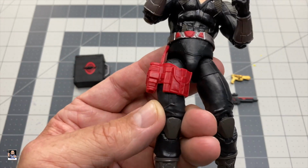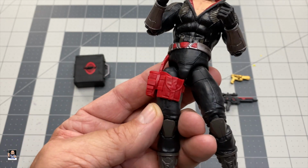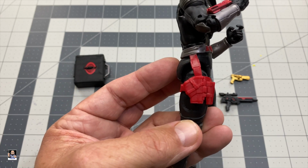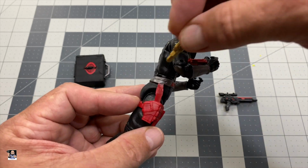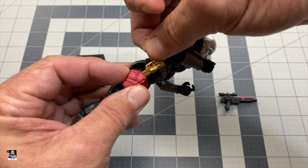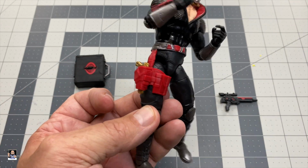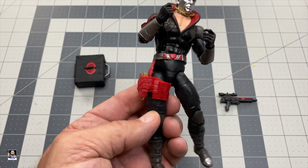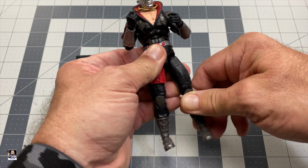As far as the detail on the holster, it's great. I dig it. I'm not a big fan of the all red. However, if this gun here would have been a black or a gray, I wouldn't have minded the red as much, but the gold just doesn't do it for me. But that's just me, nitpicking a little bit.